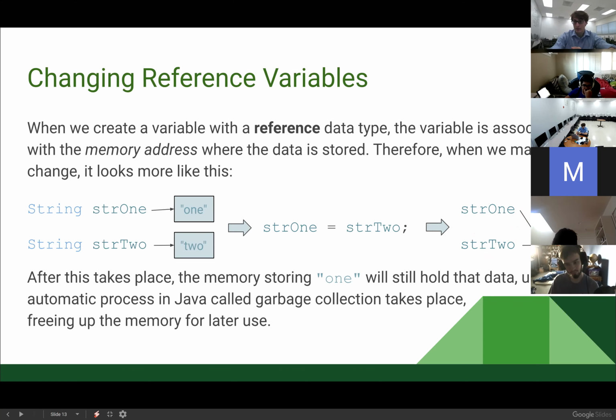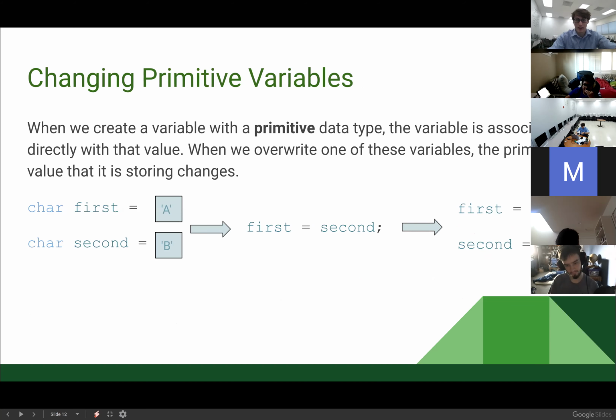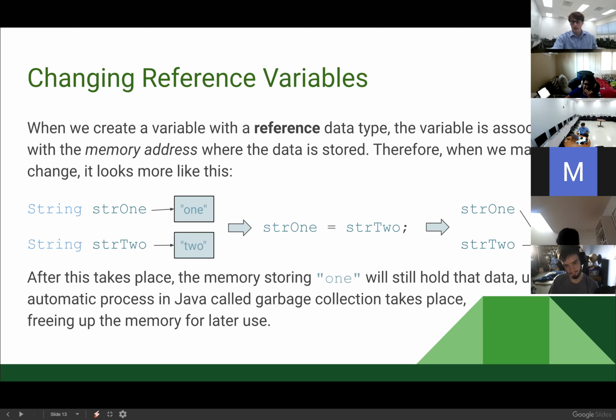In addition to that, this box storing 1 is still going to hold that data. It's not going to get lost, unlike in this previous one where that A disappeared. The reference to that box is gone, so I can't go back and say my string1 equals that box again. I can't tell it to look back and find that memory address, but that memory address, that value, still exists in my computer.